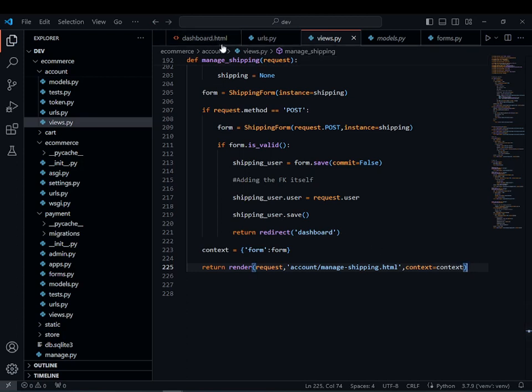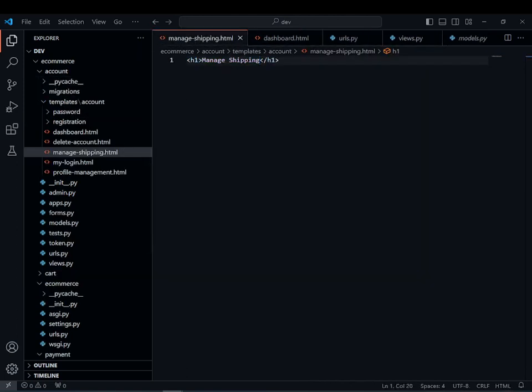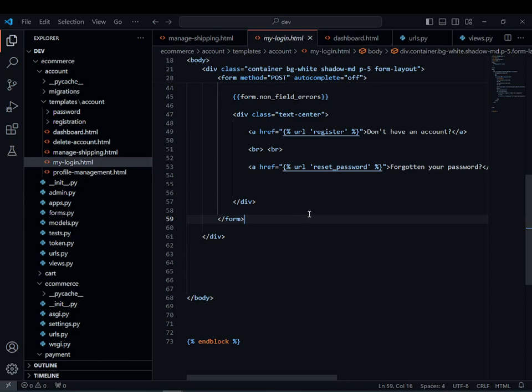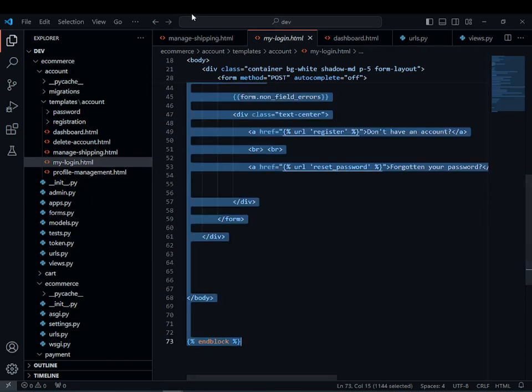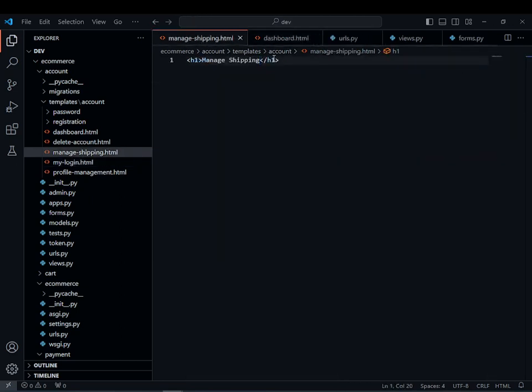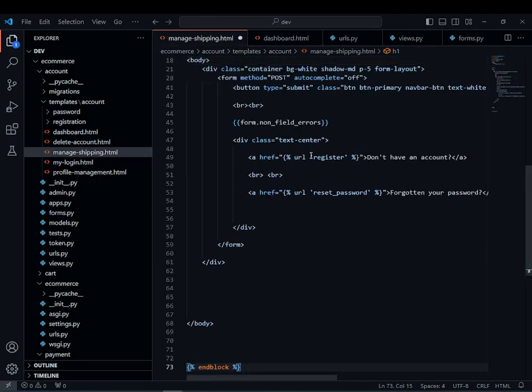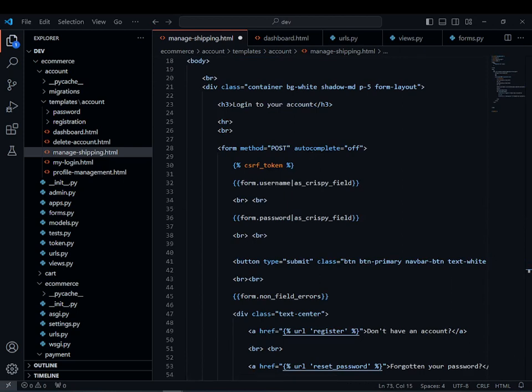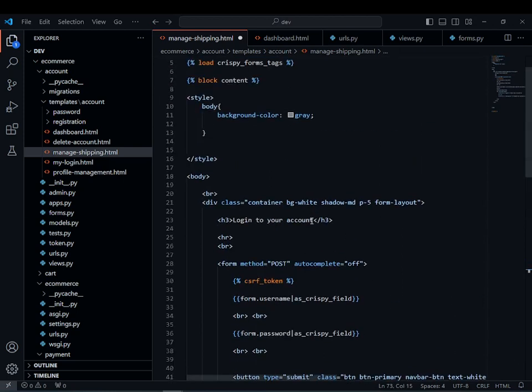If you go to your manage shipping template, go to the login template, copy that with Control C, and paste it in there. In that, we don't want it to say log into your account.